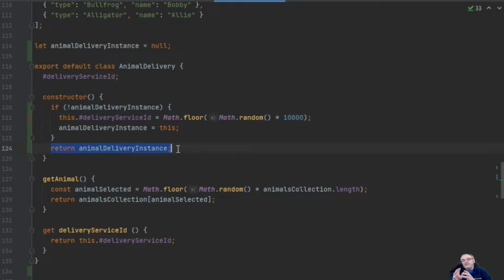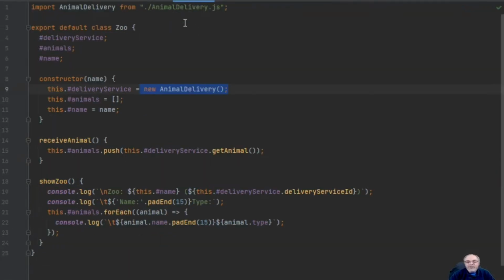So again, the first zoo that instantiates animal delivery will get a real live instance. But any other one, the second through the 1,000,000th who instantiates this class, will always get the value of animal delivery instance. And what that does for us is now we have one single instance that all of the other components or all the other modules will access. This is the definition of a Singleton instance, where only one and one only instance can exist within the application. All the rest of this is the exact same code, and works exactly the same.